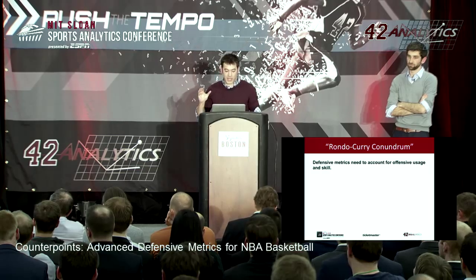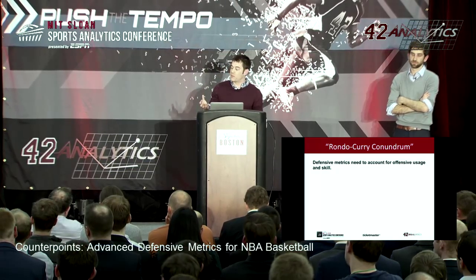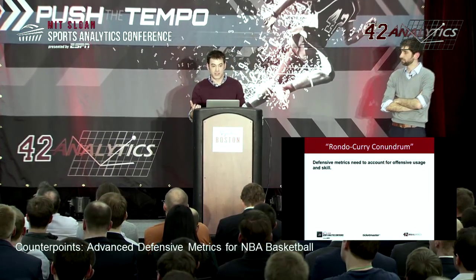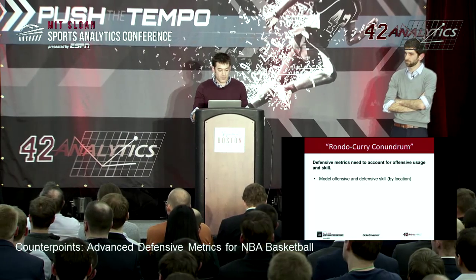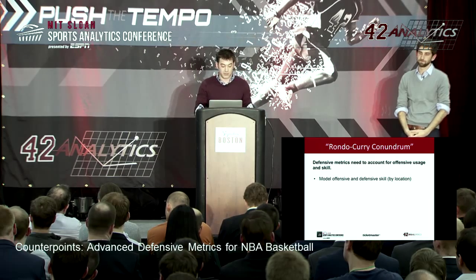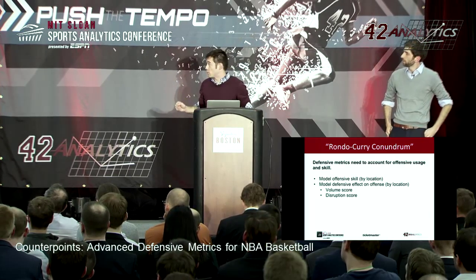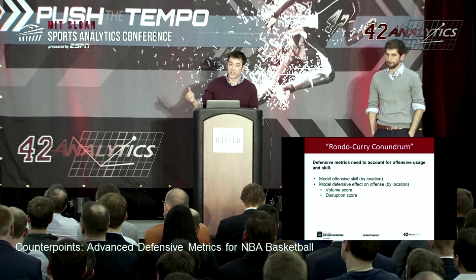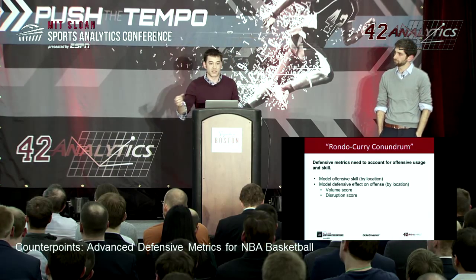So these simple box score summaries don't differentiate between those two examples. And that brings us to this desire. We want our defensive metrics to account for offensive usage and skill. So in order to do that, we need to develop a model of offensive usage and skill, particularly by location on the court.